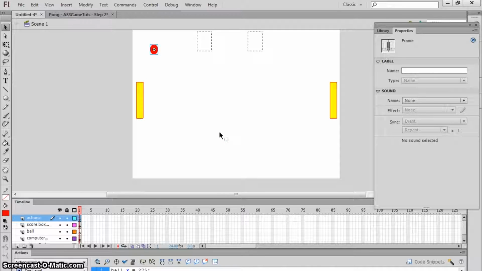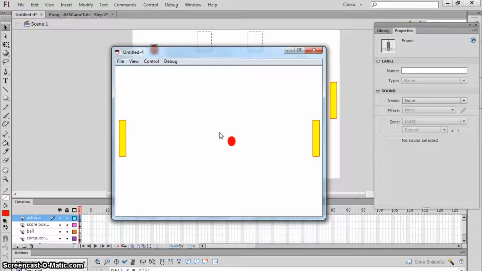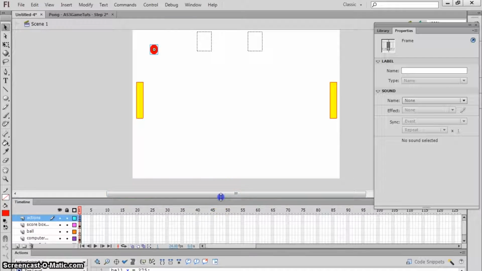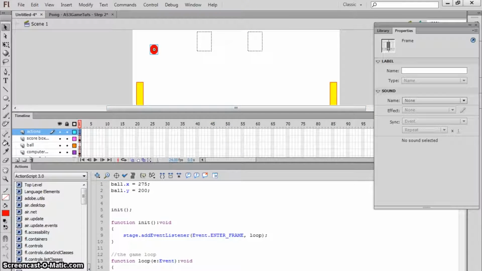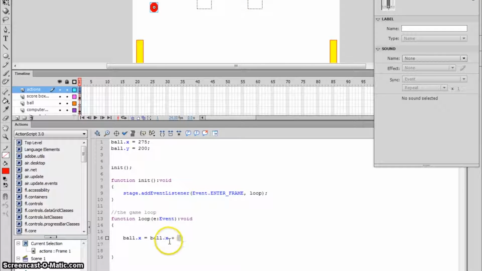Let's see if it works. Brilliant. So I'm adding 1 onto the value of x. Sorry, not just x, it's the ball's x coordinate. So it starts at 275 and it gets bigger and bigger.